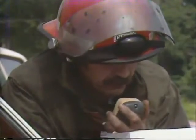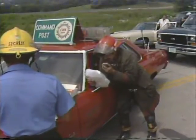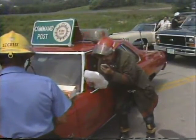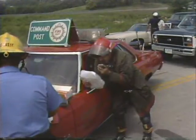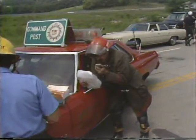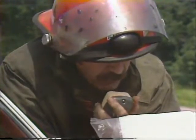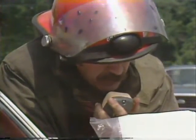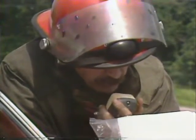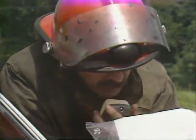A checkpoint is established where personnel and equipment pass into the controlled area and radiological monitoring takes place. As a precaution, shipping papers are placed in a plastic bag for contamination control. The shipping papers remain at the command post so that radiation health, fire, and emergency preparedness personnel can more fully assess on-site radiological hazards. While police personnel assist in crowd control, the command post notifies the hospital that a contaminated victim is to be transported and identifies the radioactive material stated on the shipping papers. The hospital will need time to prepare their staff and facility. The identity of the radioactive material can aid in the medical decontamination decisions.